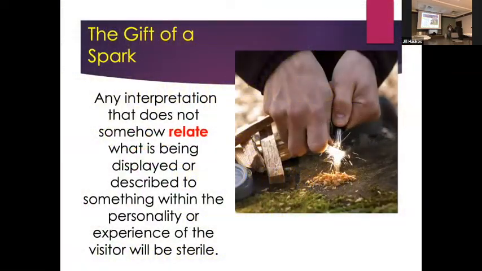The first thing that is important for you to understand, besides why you're there, is why your audience is there and who they are. Know your audience so that you can make that connection with them. Because the gift of spark, you spark something in someone, this doesn't happen if you don't relate it to the person you're talking to. In order to relate to people, you need to know a little bit about them. Not just demographics, like this person lives in Kansas and they're 85 years old. No, you need to know why they're there. Maybe a little bit of what their history is. And maybe you don't know that, and that's okay. But you may have a general sense.